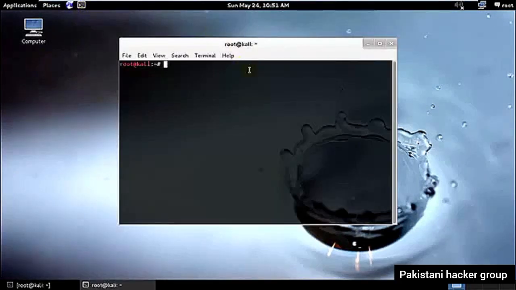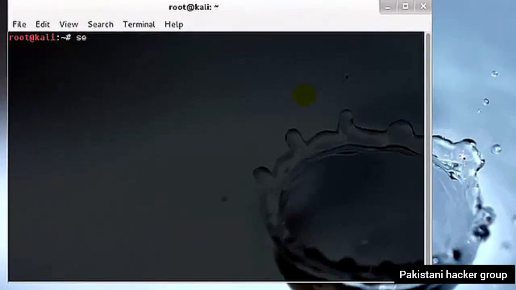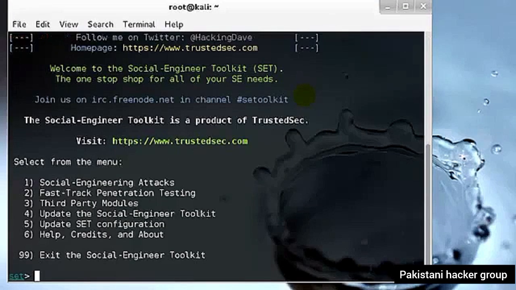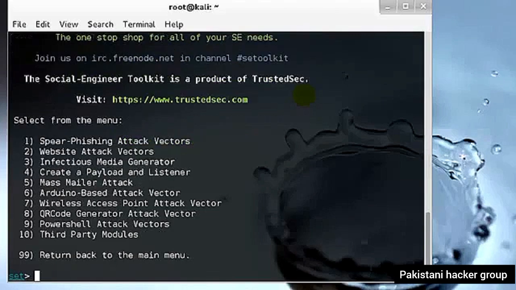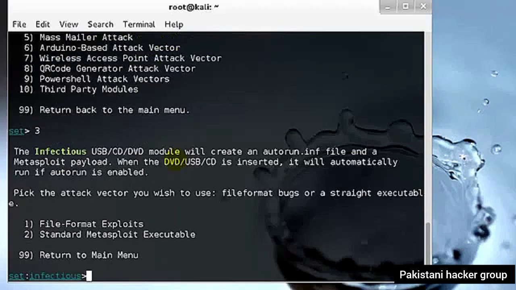The first thing that we want to do is start our SE toolkit, and over here we have different modes of attack. The one we will be trying is creating a Trojan horse. So we're selecting one, social engineering toolkit, and as you can see we have different types of attacks over here, but we will be using this third one, infectious media generator.